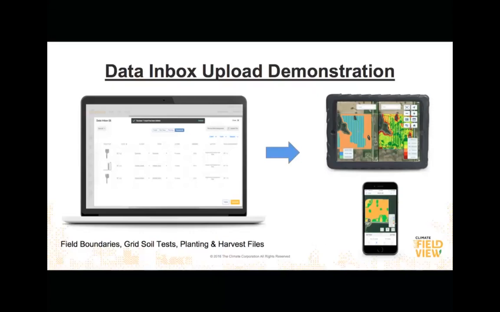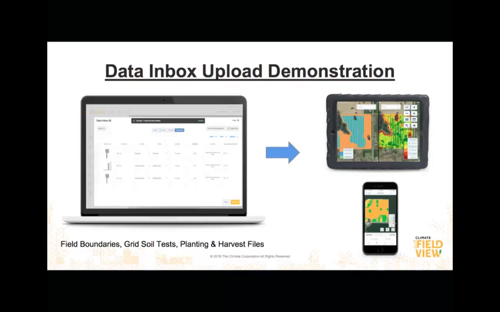Another question here is, can you add a variety manually? Yes. As I was typing varieties when we were doing that data correction piece, it will search the AgX database and try to find a matching variety that is the right, quote unquote, name for that variety or hybrid. But if you just type anything you want in that box, you can call it whatever you want. So instead of selecting DeKalb 5563 or whatever the number was, I could have typed in Jeff's corn variety. It will allow me to type in anything I want there.